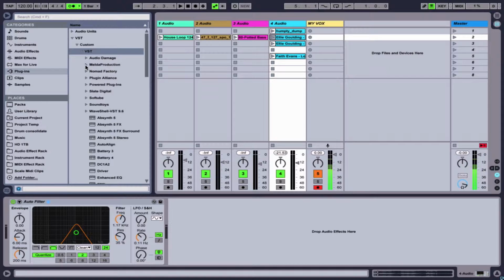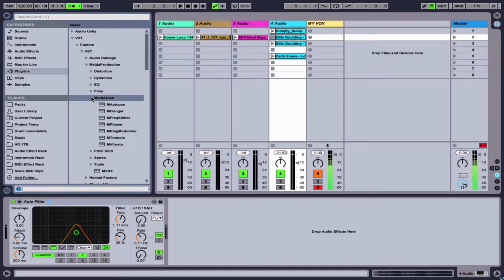Now what I'll use is I'll go under Melda Production because this is a free bundle that these guys give away. You can check the blog post I put about a bunch of free plugins that you can use, and I'll also include a link so you can click on that and go and check out all these free plugins that you can get. Now all these plugins I have inside of here are not free, but this one in particular comes as a bundle. So you'll get a whole bunch of plugins just from this one company.